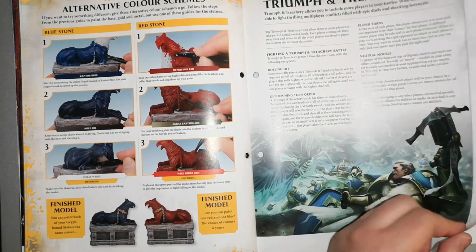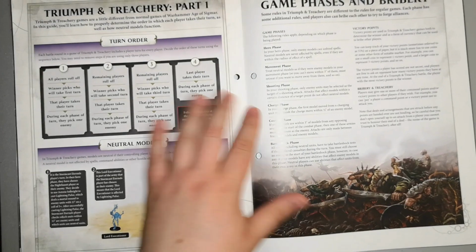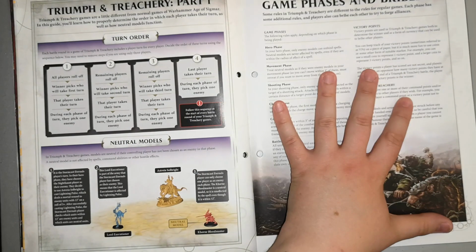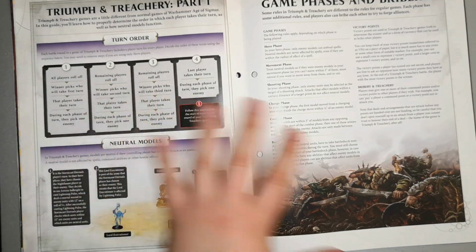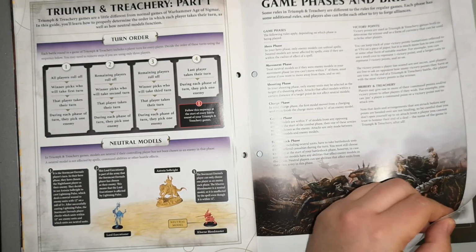So whether you're going to team up and then betray each other, you can do that if you wanted to. But yeah, really good stuff. The phases as well, broken down here, carrying on with all your different phases. So your hero phase, movement phase, shooting phase, charge phase, combat phase, and battle shock phase. How victory points are worked out and everything like that for when you're using Triumph and Treachery games, and your multiplayers and everything like that if you wanted to.